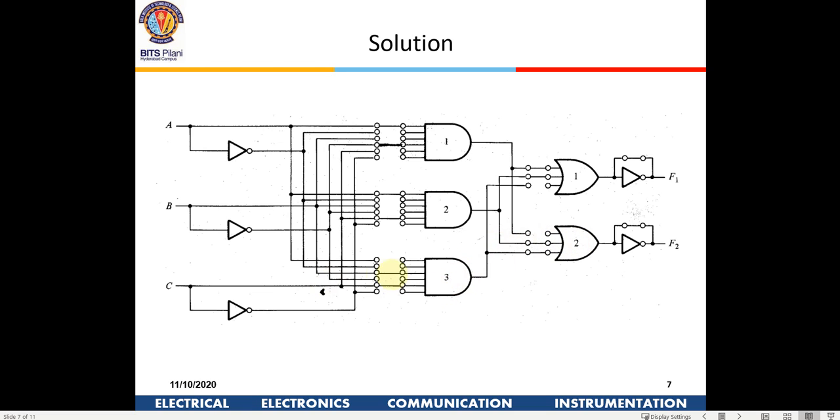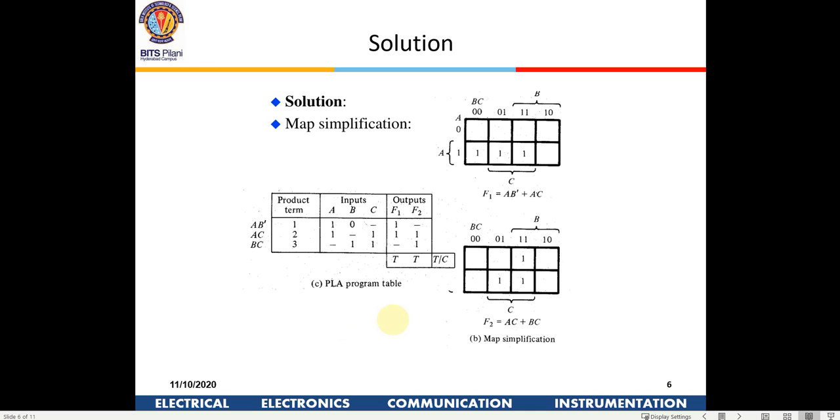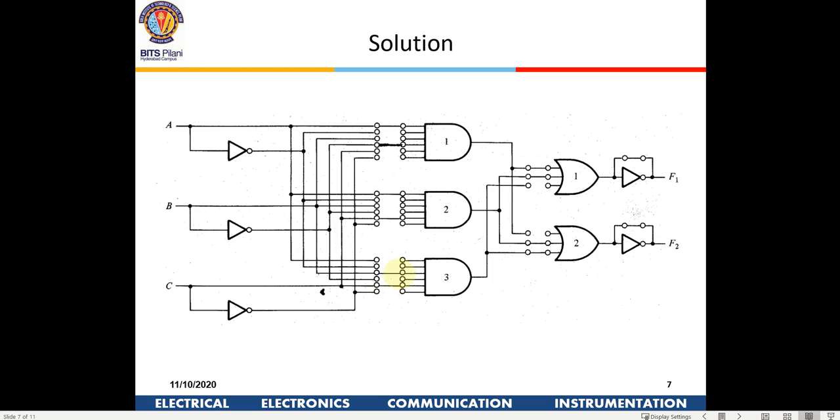Whereas in the third one, from the truth table, it is BC, so this is going to come from B, from here. So this is BC, which is given to only this gate. And like I said, most of the PLAs will have an AND-OR-invert function also, right? So here we need not invert it. If a diagram is given like this, you need to short these inverts. That means we don't require these invert connections also.